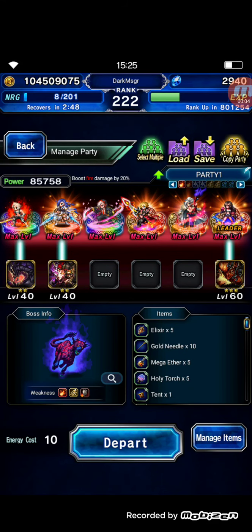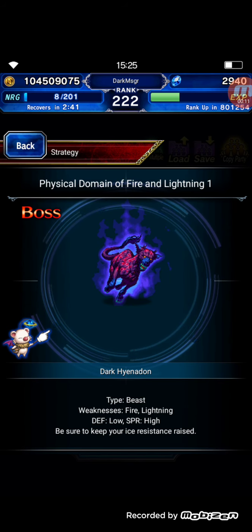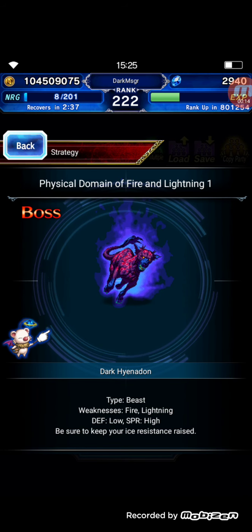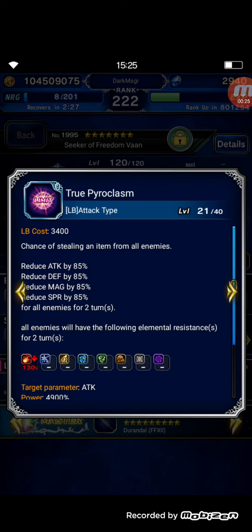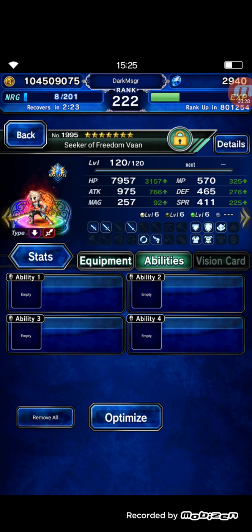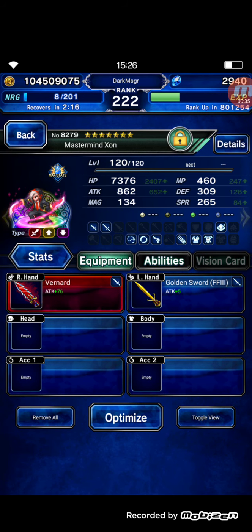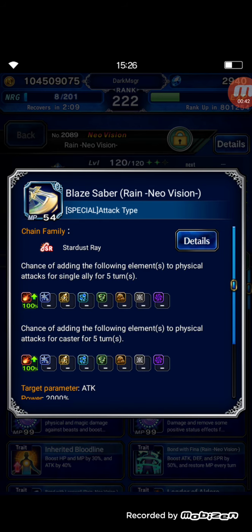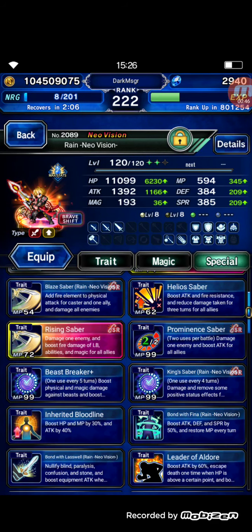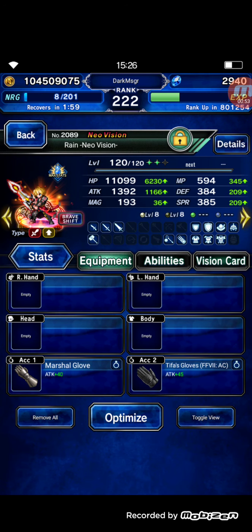Alright guys, this is the second area of Dark Vision 11, and we fight this beast type enemy on the physical domain of fire and lightning. This is my team on the first fight, and on the second fight I will bring the same team. With Fan I can break 85% and 130% of fire imperil. For Stun Arena and Mastermind Zone for AR chain, same as on the first fight. For Rain, I need to imbue fire to Tifa using this Blaze Saber, and then use the Beastbreaker Plus for AoE physical and magical beast killer to our team.